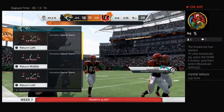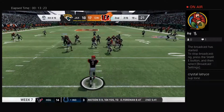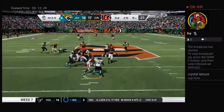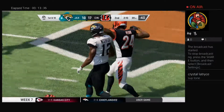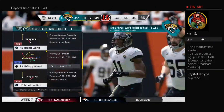Disaster there, resulting in a loss of 7 on third down. When you lose that kind of yardage on a pass play, you often expect it to be a sack, but that wasn't the case there. They completed the pass. Probably would have been better off just dropping the football and making an incompletion as opposed to catching it and losing that kind of yardage. Give them 11 yards that time on the return, and the Jaguars go on offense, first down and 10.